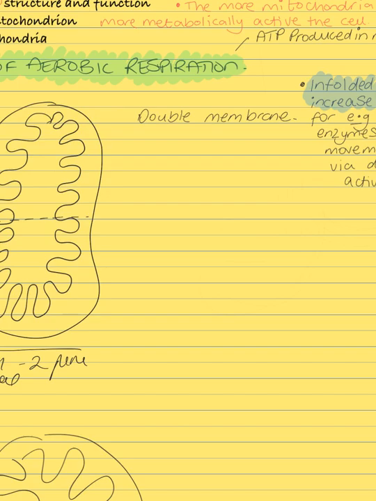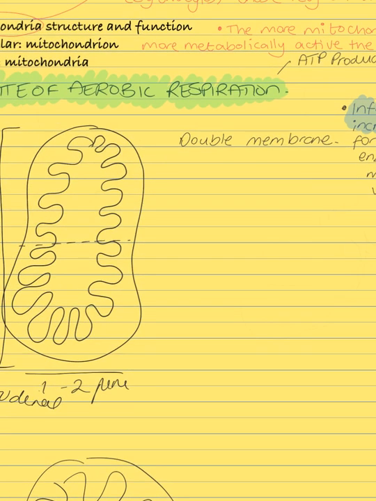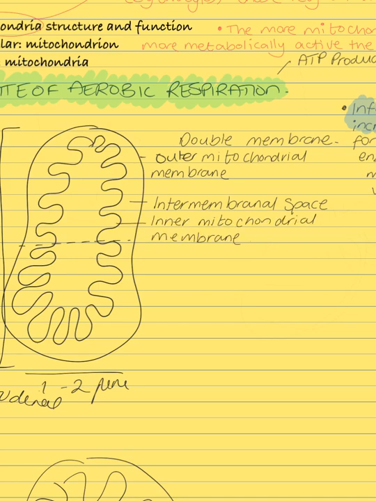So let's look at the structure here of the mitochondria. So here we've got our outer mitochondrial membrane, we've got our intermembranal space, and we've got our inner mitochondrial membrane. The fluid inside the membrane is known as the matrix. Now, all organelles in your cell will have fluid on the inside that's actually very similar to the cytoplasm, but it will have its own composition based on the enzymes present for the sorts of metabolic activity that's occurring inside that organelle.